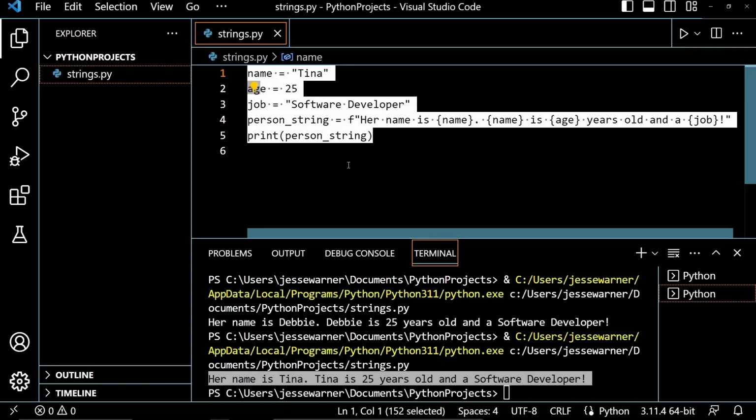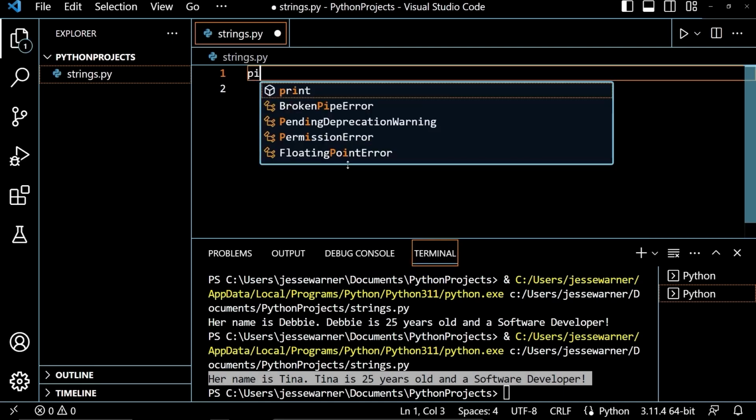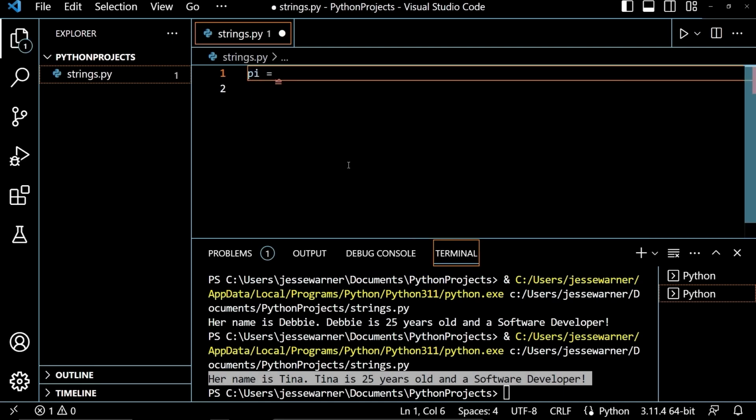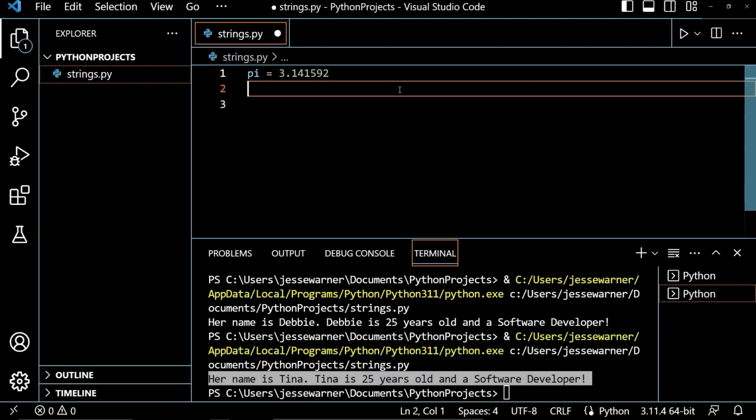So I'm going to go ahead and take all this out, and I'm going to create a variable pi equals 3.141592. Just going to go out to 6 decimal places there. And for my string, I'm going to call it pi_string equals the value of pi is approximately, and then I'm going to do my curly braces.